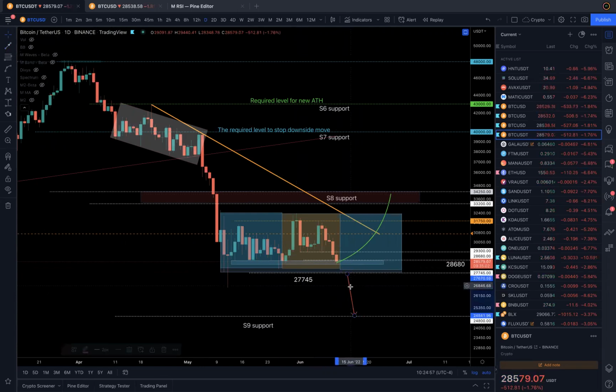Somewhere here. This is not about timing. This is about level 27745. So I would highlight a few things: now we have a boundary, a very clear boundary. I mean, we had already this one. When it went down, it bounced. So this gave us a boundary. The same boundary, the upper bound, was a resistance and near.